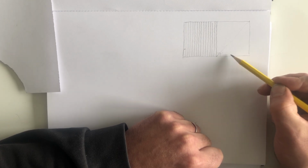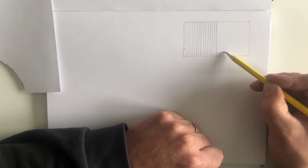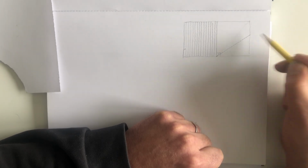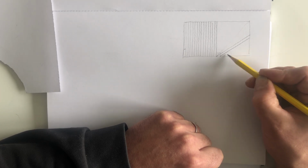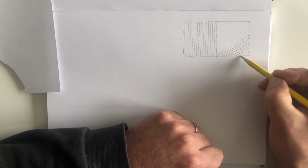So think about this space being divided up into three. I want 2/3 of that space. That would be 30 degrees, 15 degrees. So something like that. So I'm going to go with that as my 30-degree line. And then I'm just going to do the same in this square. Practice drawing my 30-degree lines parallel to each other.